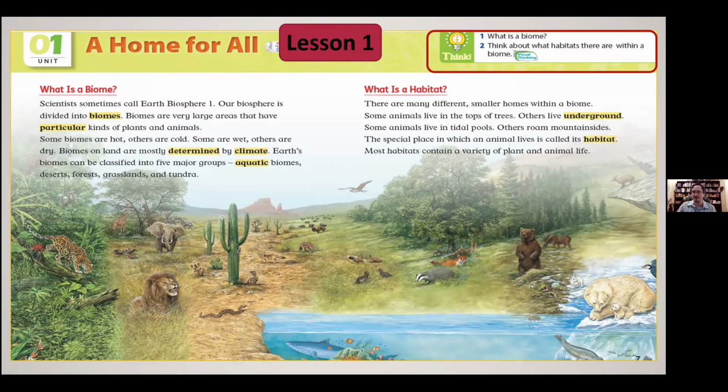It's not to make the students feel dumb because they don't know a piece of information. It's not. It's to get them thinking. So if I say, oh, what is a biome, right? That's our first question up there in the corner. What is a biome? It's okay if they don't know it, but I want them to guess.